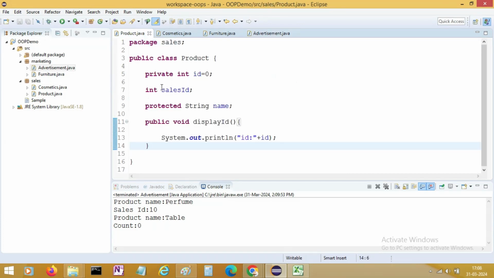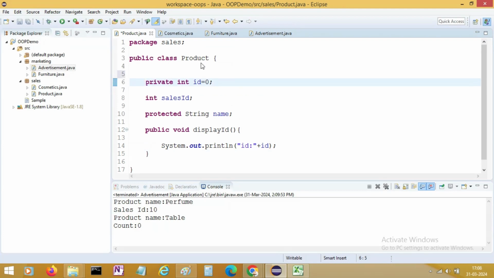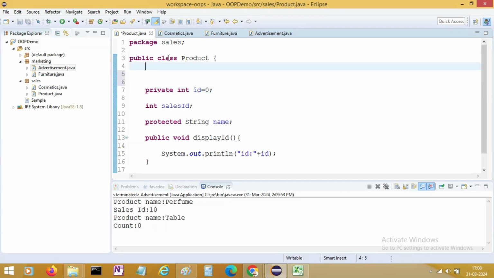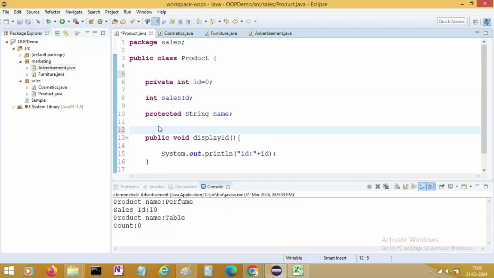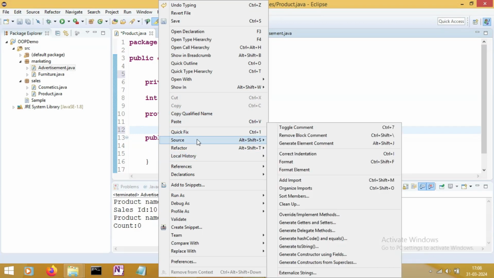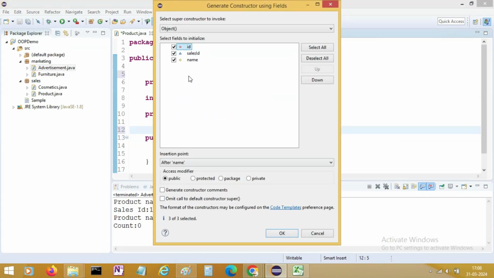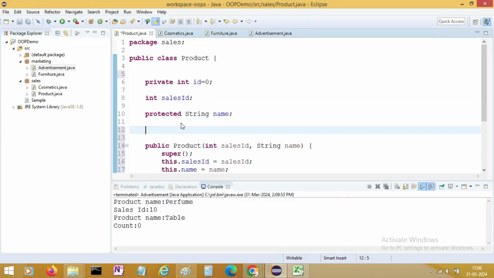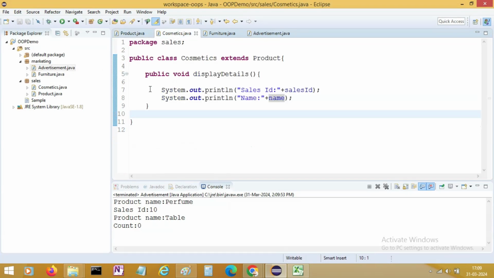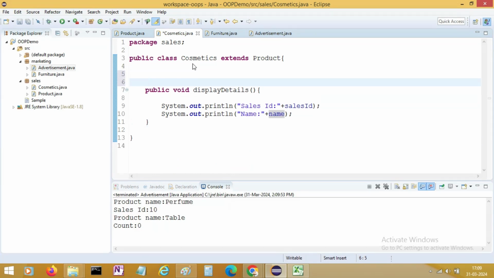So we can also include a constructor inside these classes, and have a constructor like this. We can also introduce a default constructor. And we can have a constructor inside the Cosmetic class also.